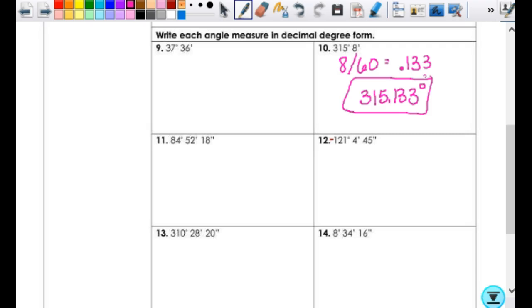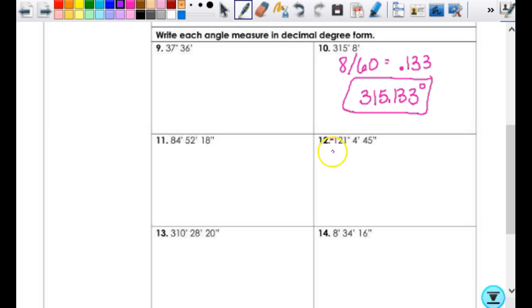Now, number 12, I want you to change that to negative, because there are some negative numbers on the homework, and there's not a single negative example on here, and I've had a lot of questions about that, so I want to work this one. Basically, we're going to work it exactly the same. The safest thing to do, I think, is to just ignore the negative, do what you're going to do, and then stick it back on there in the end. There are questions about what to do with that, and I understand that. So let's do this one, and then we'll look at that.